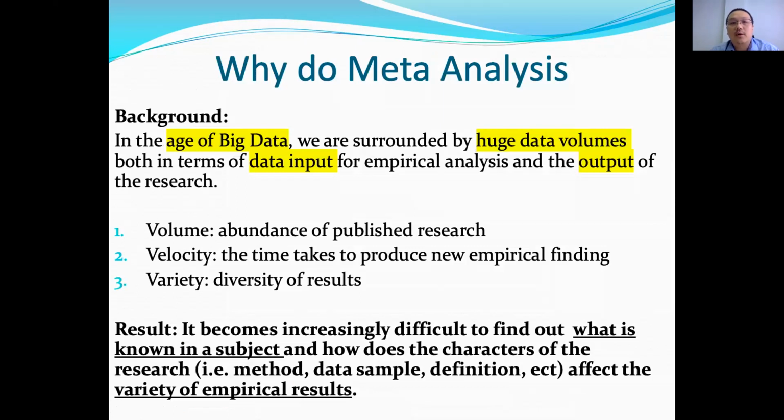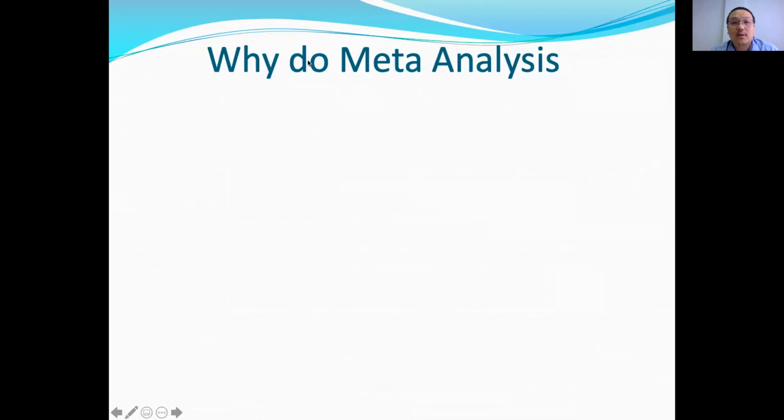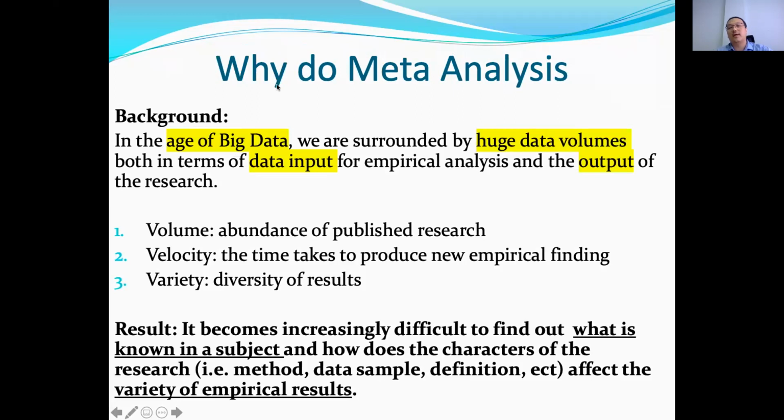Okay, then why do we need to do a meta-analysis? We try to connect this to the current age that we are living in. We are in the age of big data. Big data means there are huge volumes of data available in the market. In the academic world, the data that we are using for empirical analysis is huge.